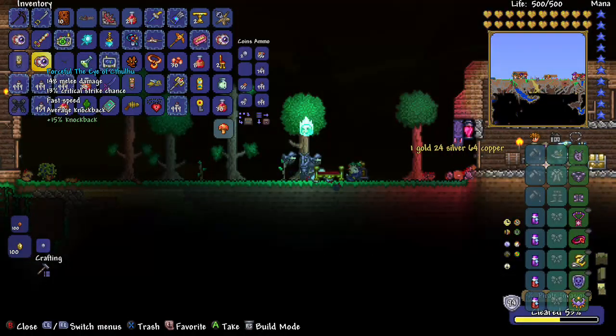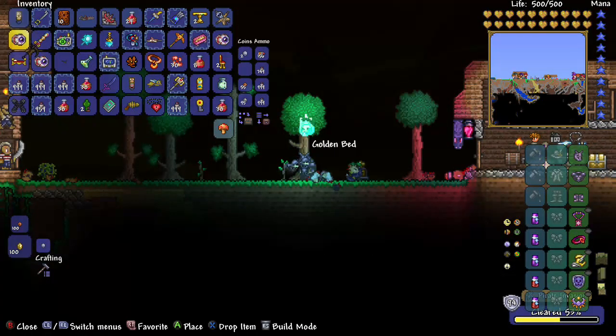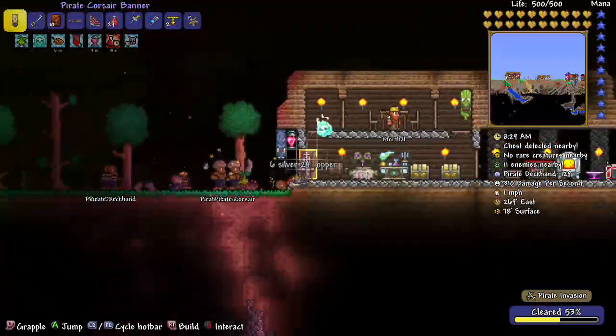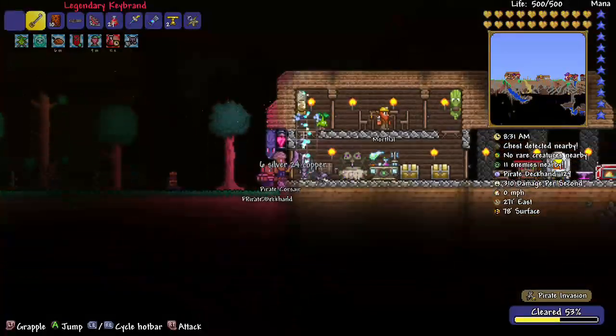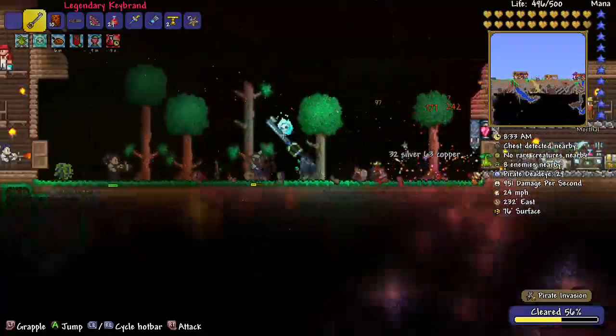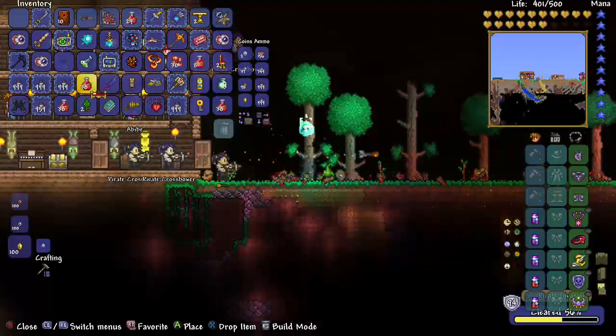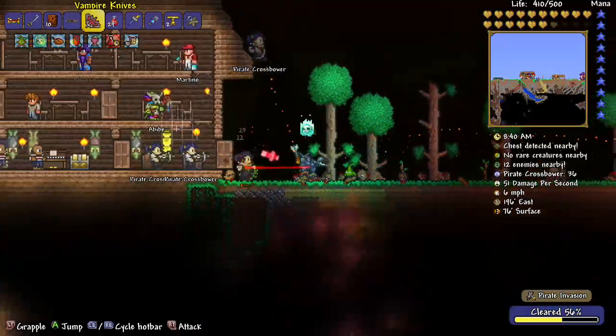I do want that golden bed. Eye patch, I also want that. Alright, where's their banner? It's gonna be in the trash for now, but just hold on half a second. There we go. Do that. And now I can take this out, because these guys don't do enough damage to scare me. Okay.